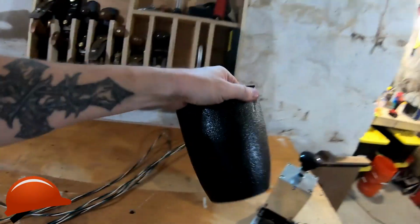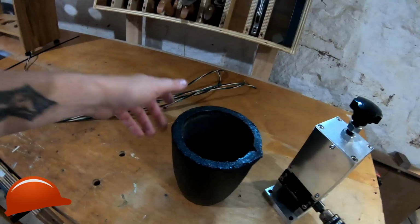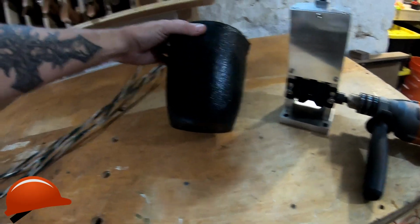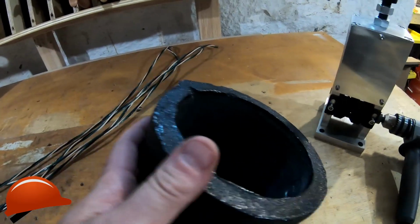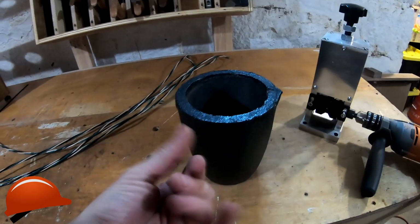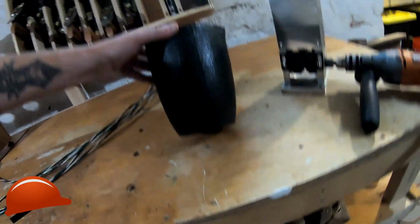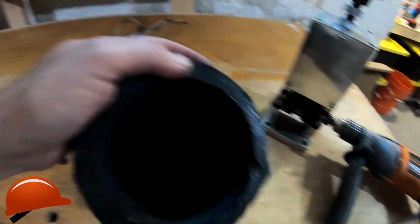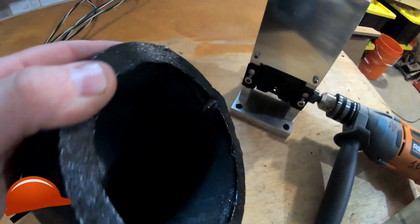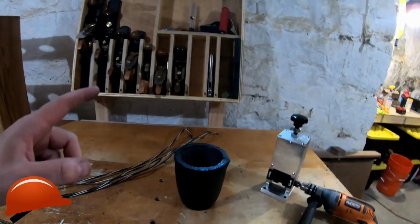So I also grabbed another crucible, so I don't have to keep mixing metals in the same crucible, because I know it's not good to do that. I ordered the same one I ordered last time. I just clicked reorder, but this one came with some sort of black coating on the outside. The other one, as soon as you grab it, your hands turn black from the graphite coming off, but this one seems to have an extra sealant layer on the outside. It's not on the inside, just on the outside. You can kind of see it right there where they stopped. But yeah, I've got to fire that tomorrow anyway.